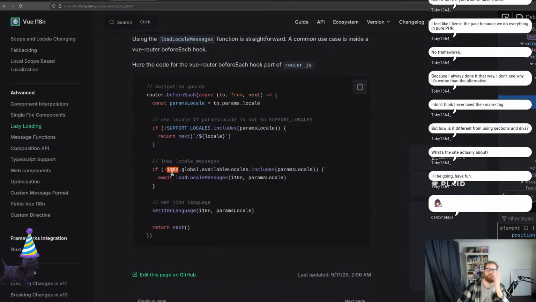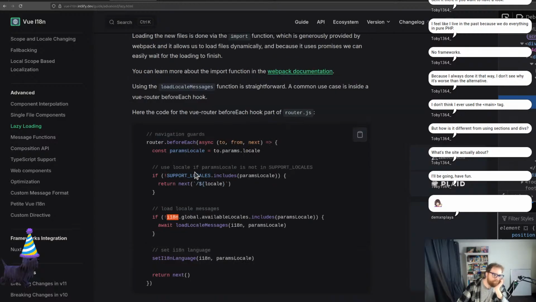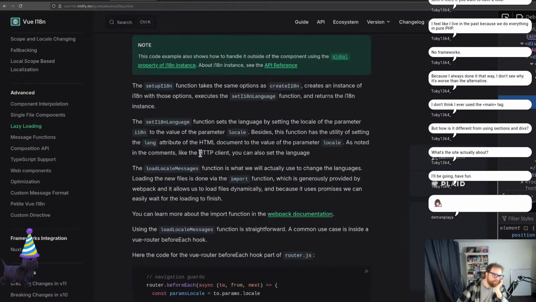Yeah, the problem is I don't know where to get that. Takes the same options as create, creates an instance of Deleu with those options, excludes the set international language function.